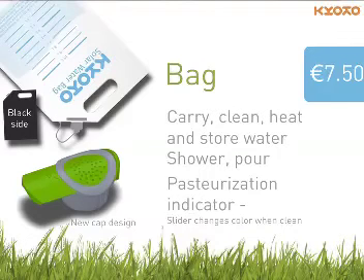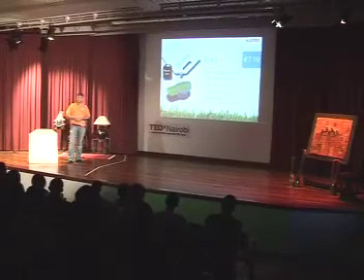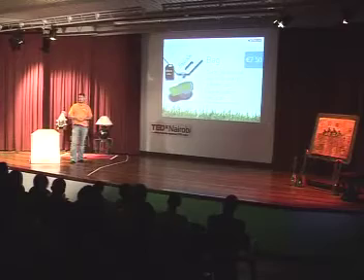I actually like the Kyoto bag even better than the Kyoto box because it's so simple. It's a flat little bag you can fill with 10 liters of water carried from the river — even as you're walking, the water is being cleaned. Two different ways: the sun goes through the transparent side of the bag and uses ultraviolet light to kill bacteria, and it also raises the temperature with the black backing so that when you reach the pasteurization temperature of 65 degrees, the bacteria are killed. You don't have to boil the water — Louis Pasteur established back in the 1860s that bacteria die at 55 degrees. So let's implement some 150-year-old science.